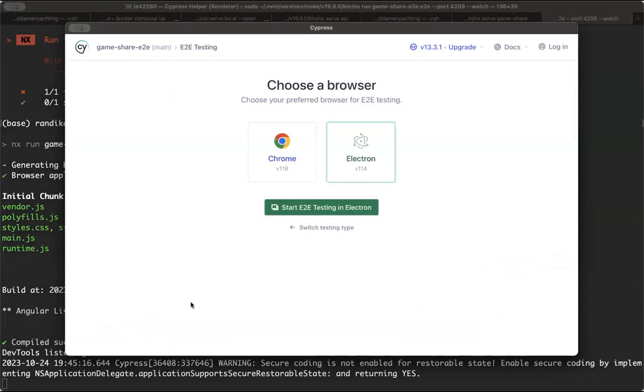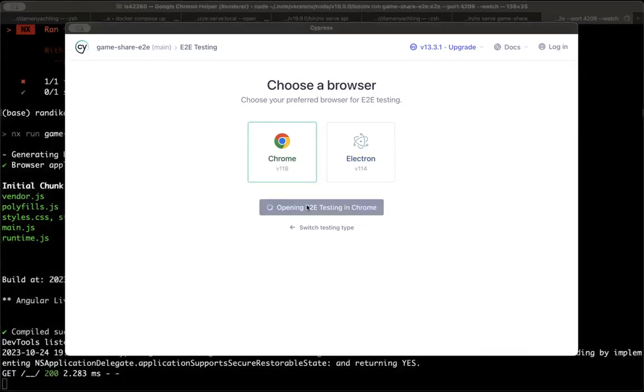And when I pass the watch option, it is asking what is the execution environment. So if you are trying to automate these things, where are you going to run them? Rather than using Electron, I would probably go with something like Chrome. That's something easier. So the automated test will be running against a Chrome browser rather than on an Electron application. So I would choose Chrome and I'll say start end-to-end testing.